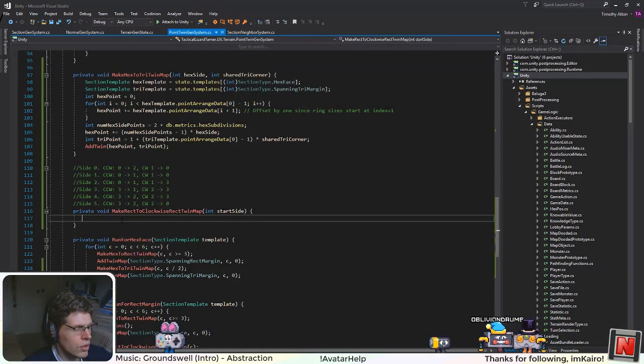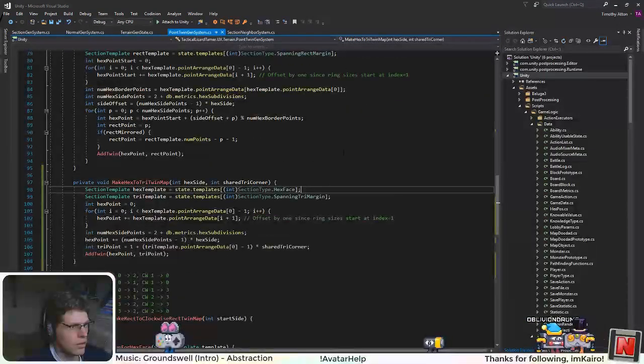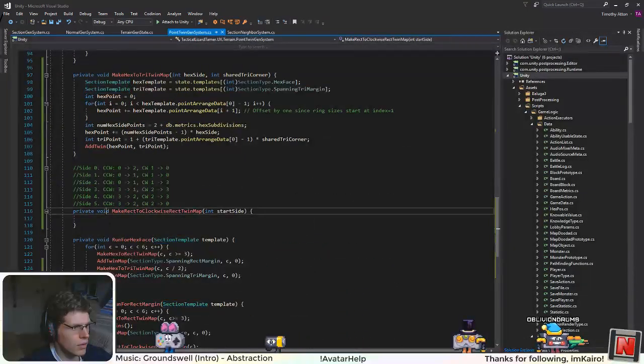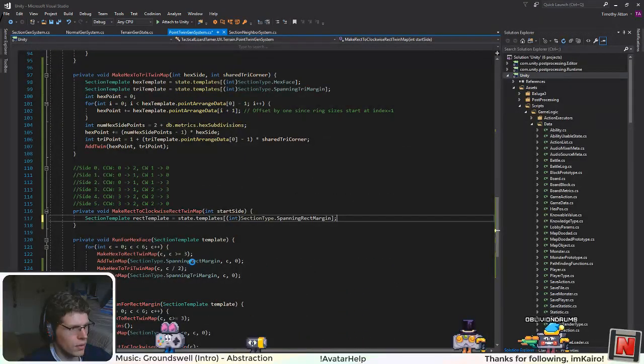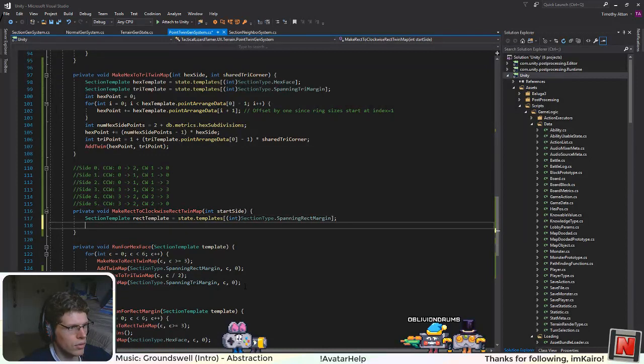Alright, but we need to find the actual point instead of just the corners. So I guess first we'll get the corner.